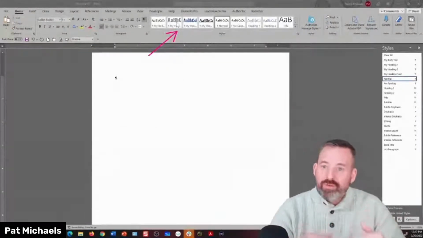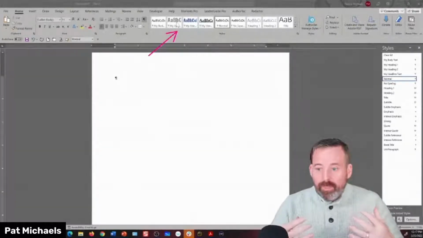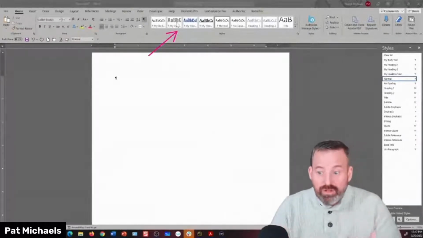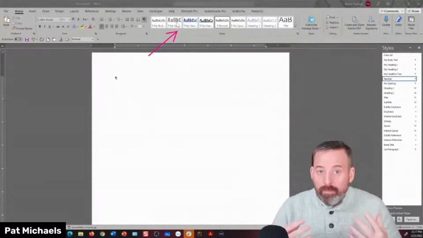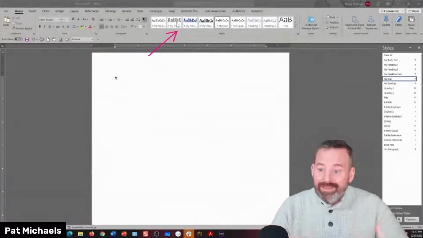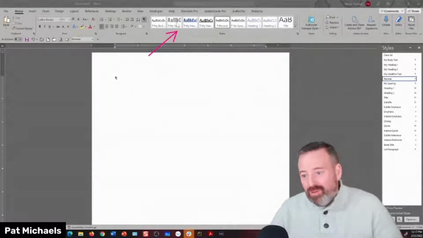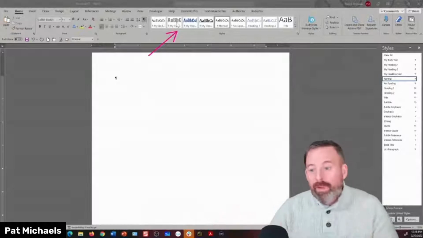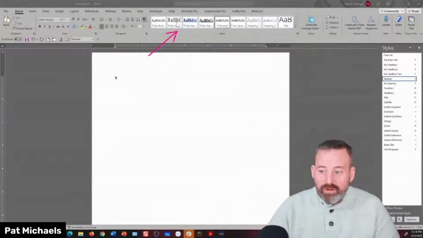So styles help us define the structure within our documents, and structure matters. Structure is what allows us to build repeatedly. I think it's part of what I call the 90% solution. It allows me to not think about how I want to lay things out. The structure's there for 95% of the things I do, and then I only really have to put mental energy into the 5% that fall outside of that. So structure matters. Styles is a foundational piece of structure.